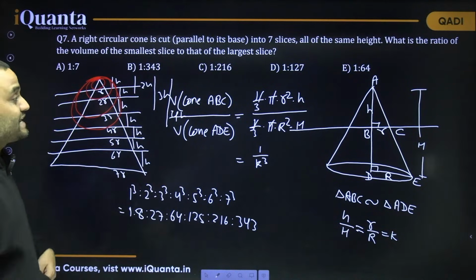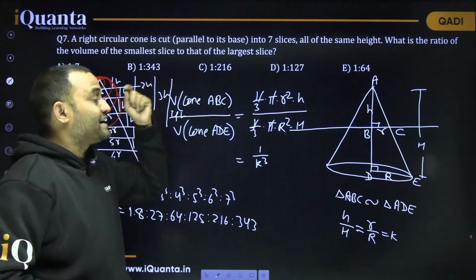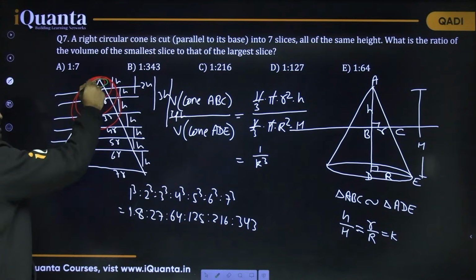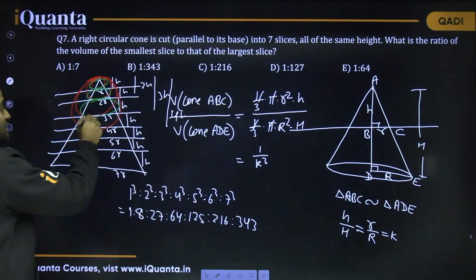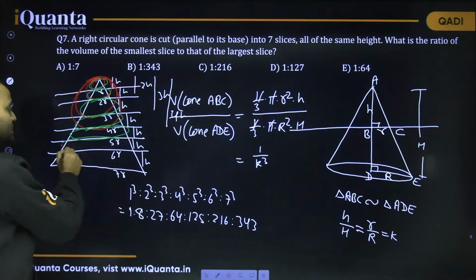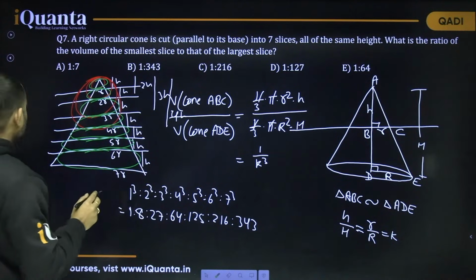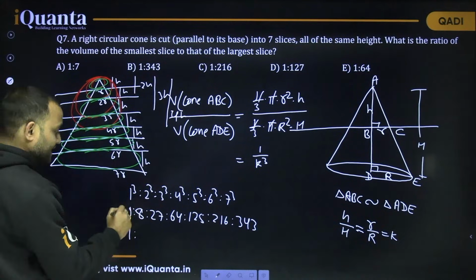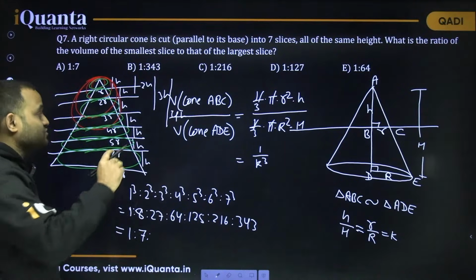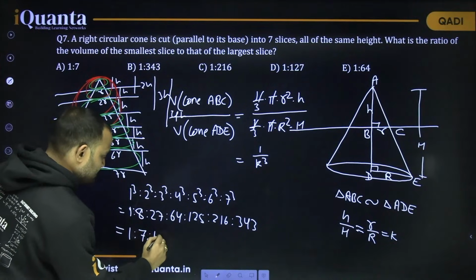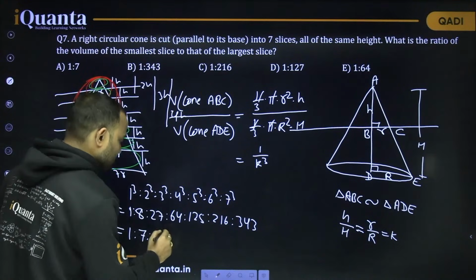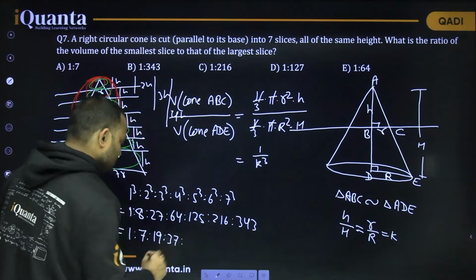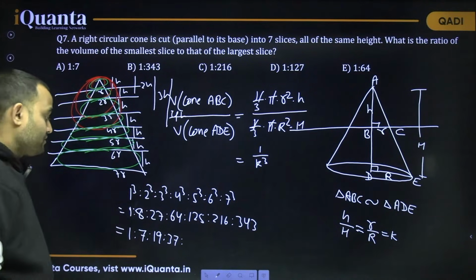But what it asks is, what is the ratio of the volume of the smallest slice to the largest slice? Whenever we are talking about a slice, we are talking about this part, this part, this one, this one, this one. This is what we are looking for. So what we need to do? If the first one is 1, the next one will be 8 minus 1, which is 7. Then the next one, 27 minus 8, that is 19. 64 minus 27, although this is not necessary, you can find just the first and last. But just to make you understand, the fourth slice volume will be 37 units.